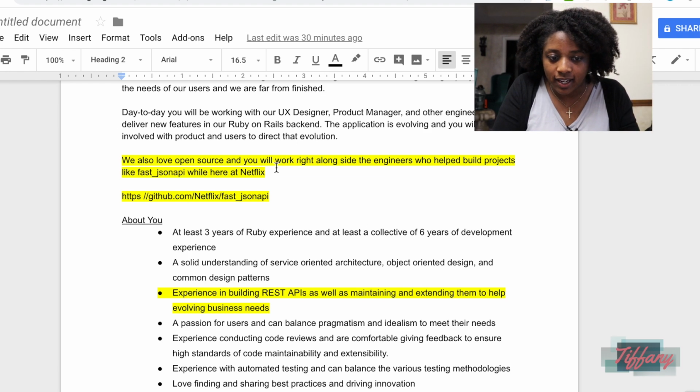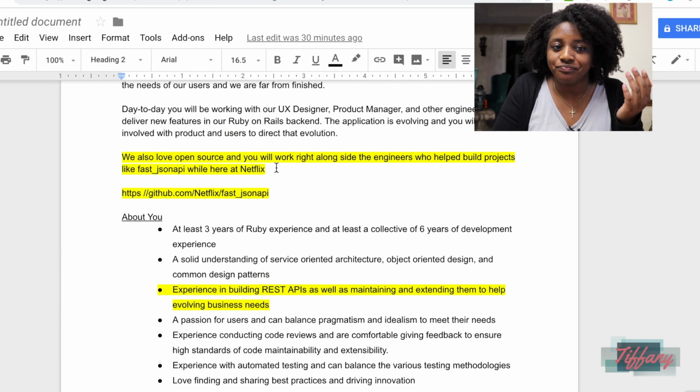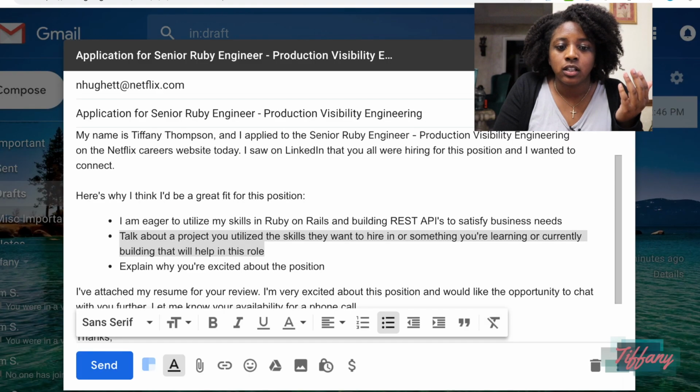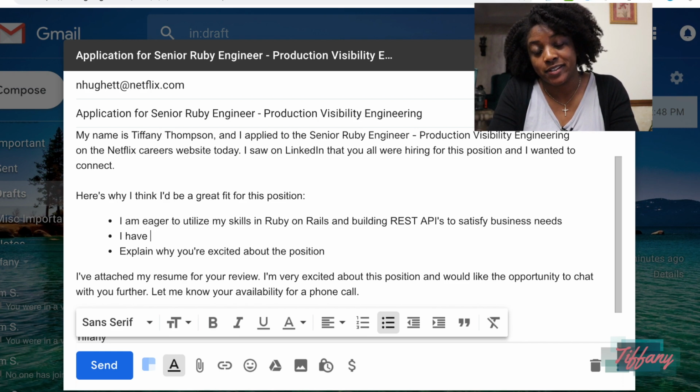So what I'm going to say, and I've even highlighted it here, open source contributions, is I'm going to say, hey, I have built many or some or whatever you want to put, or you could just say I've built or I've helped, because open source is helping.